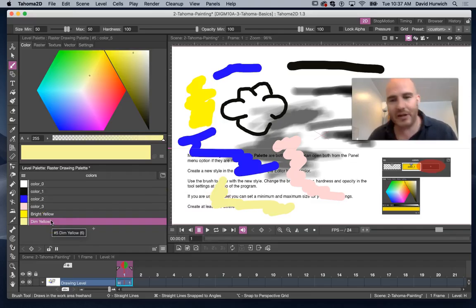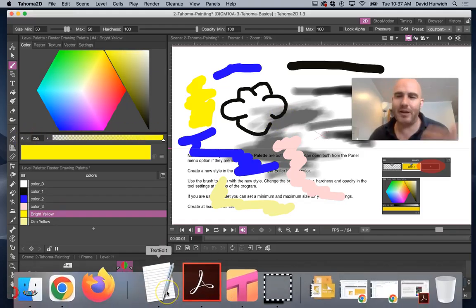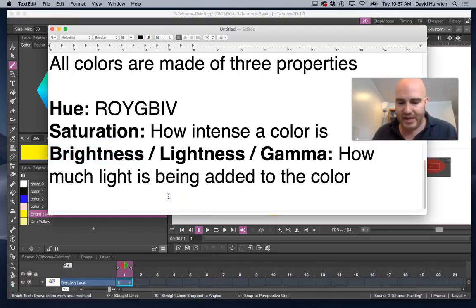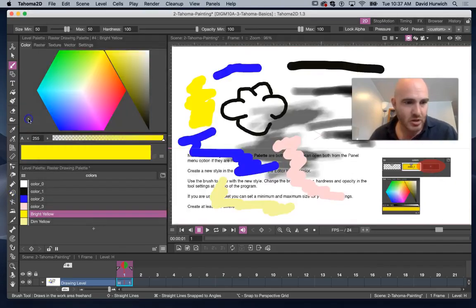Also, one other thing I forgot to mention, I'm going to choose yellow for instance. In addition to setting the hue, saturation, and brightness, we can also technically set the opacity, or how heavy the stroke is, or how thick the color is by default. This would be referred to as alpha. How opaque is the color? So I can make my yellow semi-transparent by default.